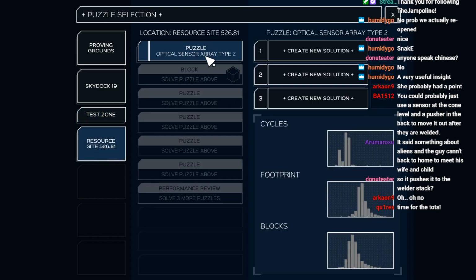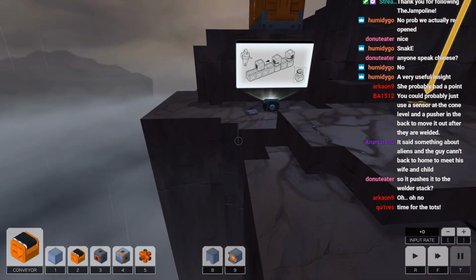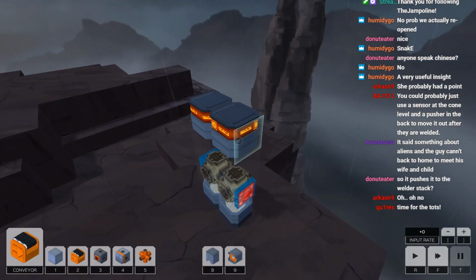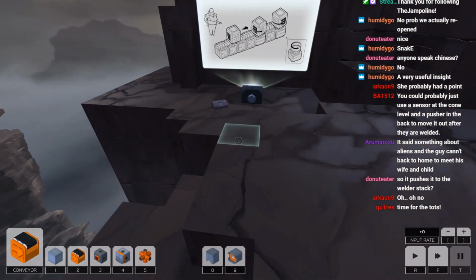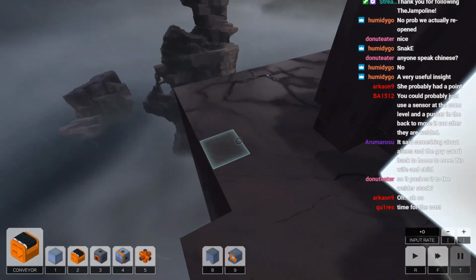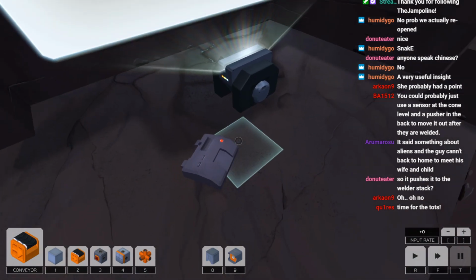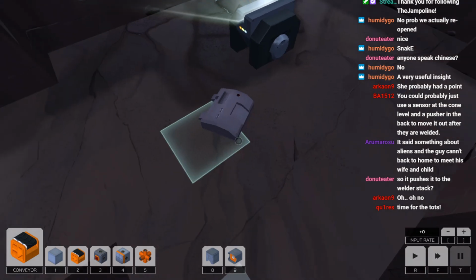And resource site 5281. Let's see. Ah, yes. It was a dark and stormy night. Looks like we're gluing things to things. Awesome. Oh, and what's this? A pack without a person attached to it. Guess we can get a little bit more lore before the end of the episode, right? Just a tiny bit.